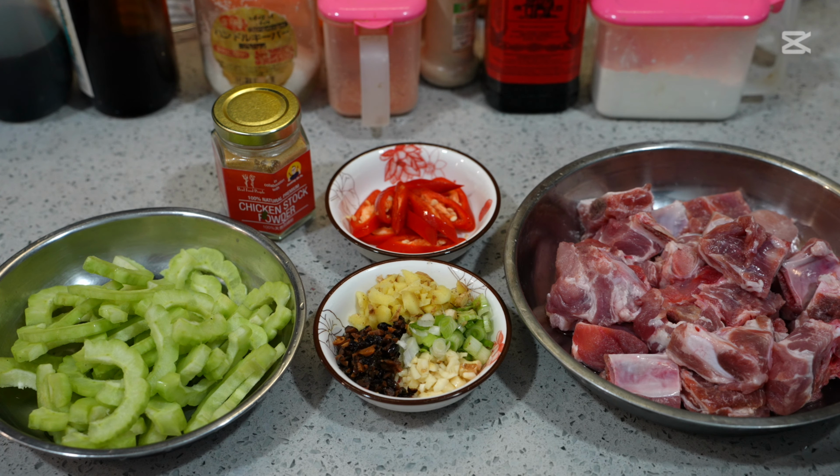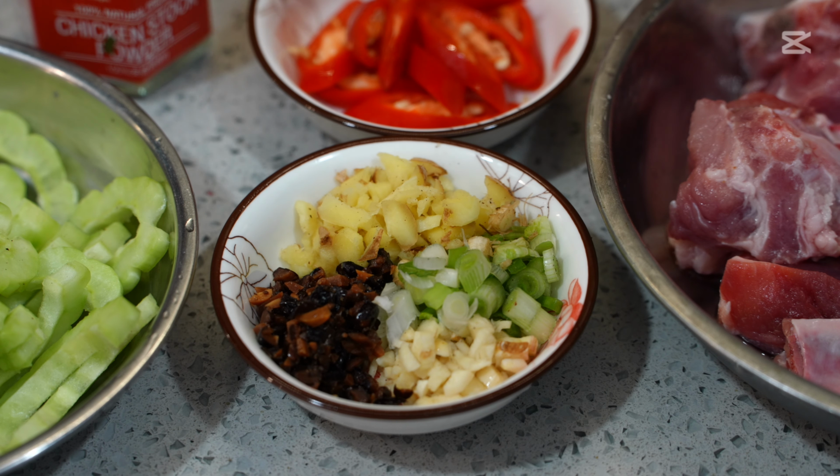And let's take a look at this. So what do we have here? I have approximately 1 tablespoon of each, or maybe 1 teaspoon, slightly over 1 teaspoon. 1 teaspoon of minced ginger, 1 teaspoon of minced fresh coriander roots, 1 teaspoon of minced white portion of spring onion, 1 teaspoon of minced garlic, and 1 teaspoon of minced salted black bean. The salted black bean is the main flavor here. Very unique, very nice flavor.